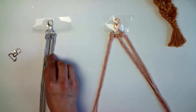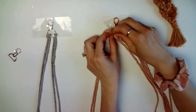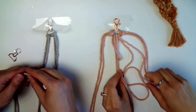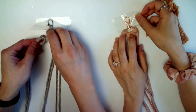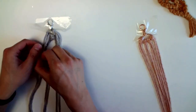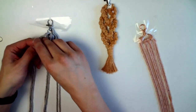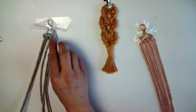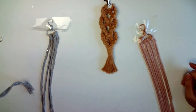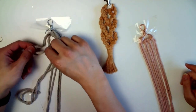This right? Yep. And then once more. This is what we're making. Oh, you made a backwards one. You made a reverse lark's head knot. So front to back. This way? Yeah. And this goes in the hole? Yeah.